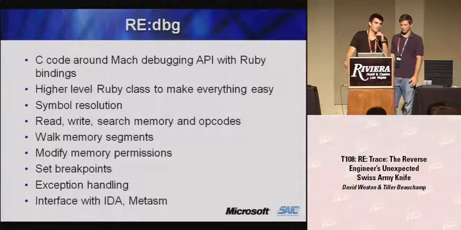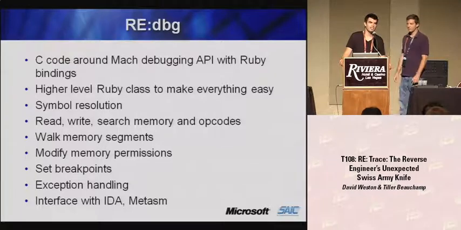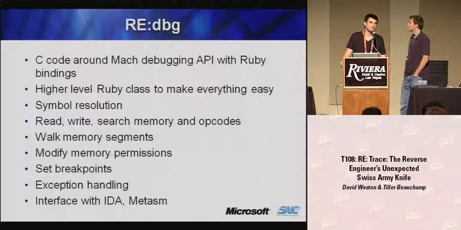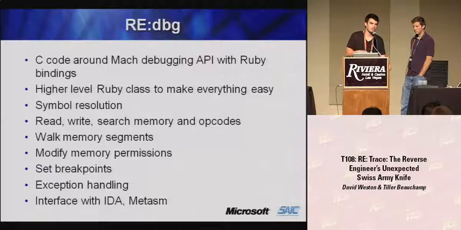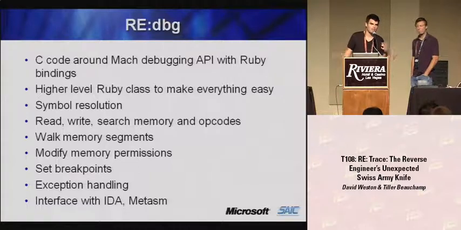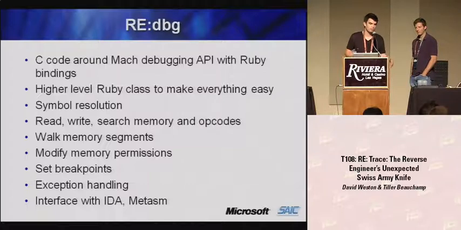The debugger provides a wrapper around the native debugging API, allowing us to walk memory segments, catch exceptions, do symbol resolution, and more. A lot of people think Mac OS X is really just BSD, but that's not the case — you don't have the standard ptrace API like on every other POSIX system. It's really Mach at the core. We had to learn to send Mach messages back and forth to the kernel, but we've given that to you here for a flexible marriage between the best parts of debugging and Ruby.